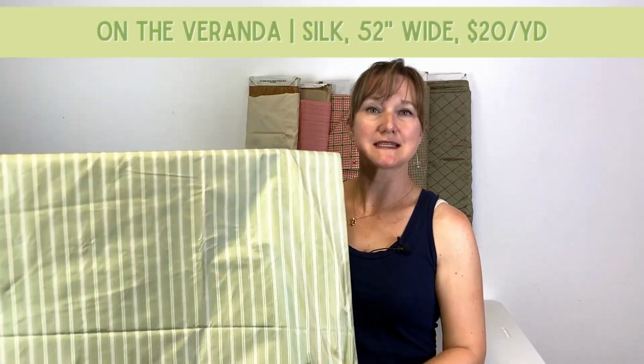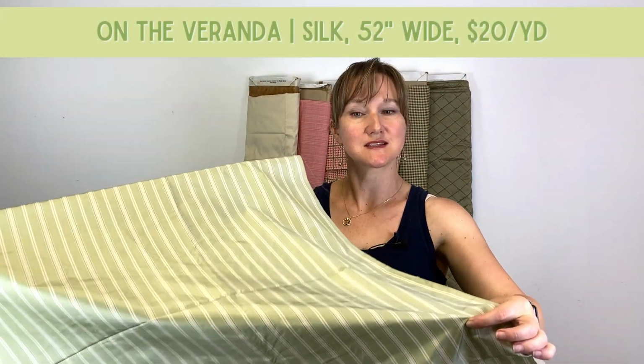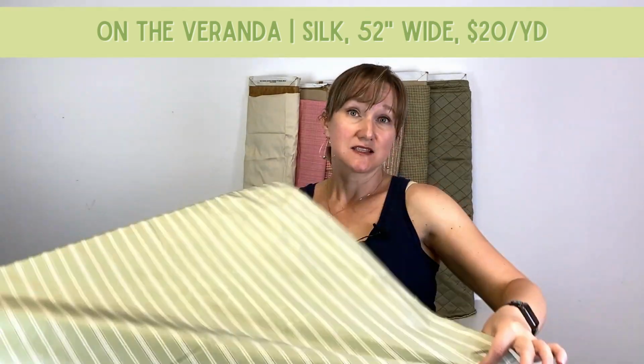I was just editing this video and realized that we had a bit of a miscommunication about this fabric, so I'm here to tell you about it. It is a gorgeous sage green and off-white striped silk taffeta. So it's 100% silk. It is a lighter weight taffeta, so it's not overly stiff, but it will hold a nice puff sleeve or make really nice gathers on a skirt if you wanted to make something like a dress or skirt out of it.